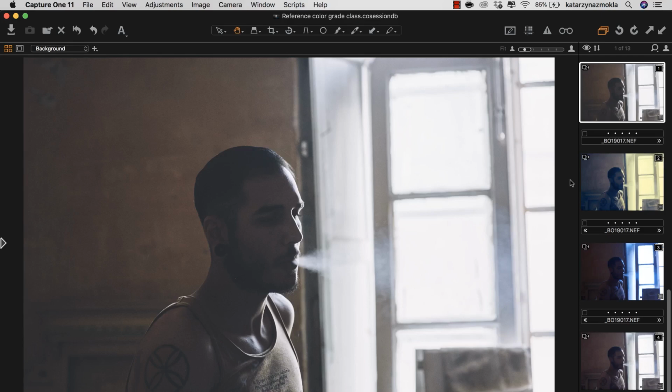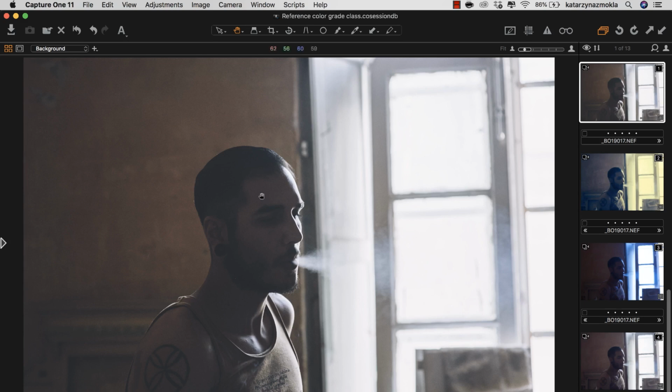In this video, I'm going to quickly explain the difference between color grading versus color correction. It's very important for you to understand the difference and to be crystal clear what is color grading, since very often color grading is confused with color correction. So let's talk first about color grading.